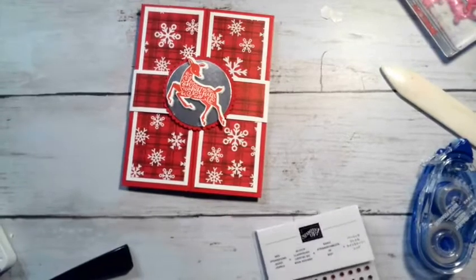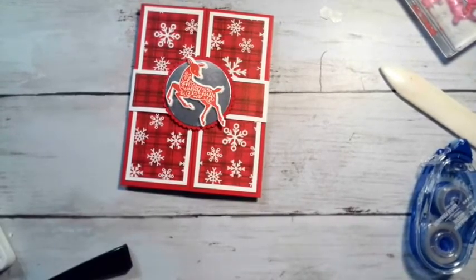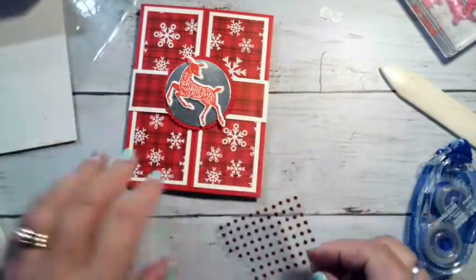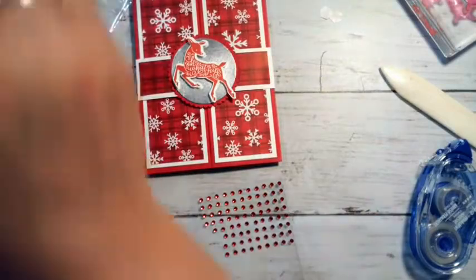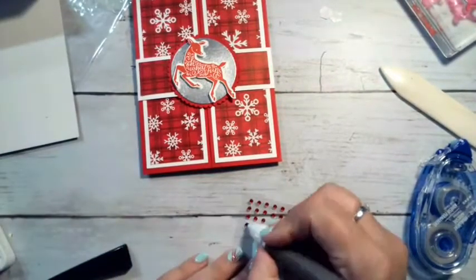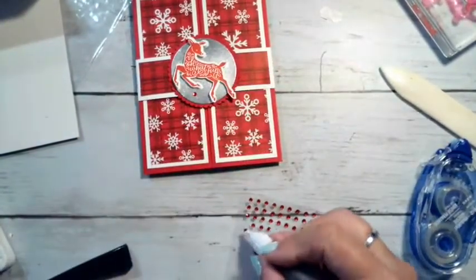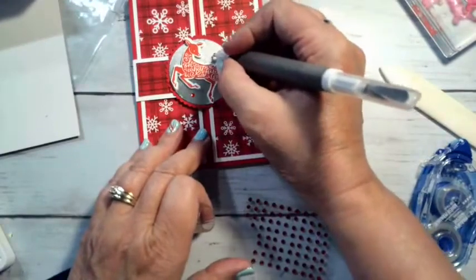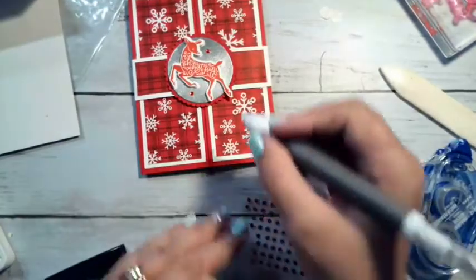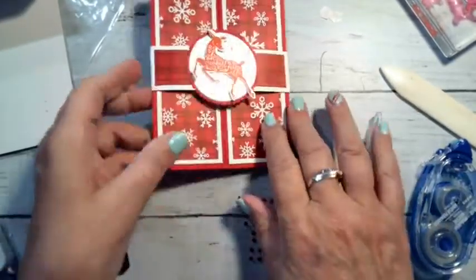So I am using the red rhinestones that are in the annual catalog. They came out last Christmas, I believe, and they're perfect for so many things. So we're going to decorate that up. We'll use my Take a Pick tool, and we'll put a couple rhinestones on there for the deer. We'll just throw one down here in that open spot, and one up in here, and then one off in here. There we go. 3 cute little rhinestones.